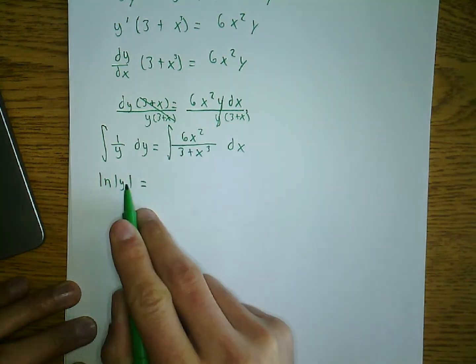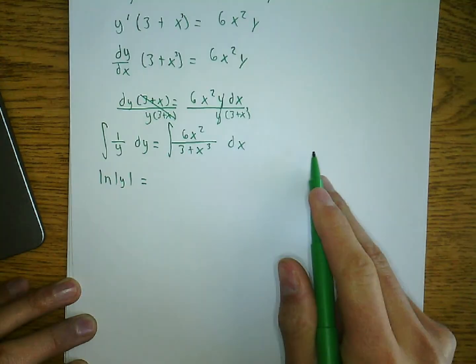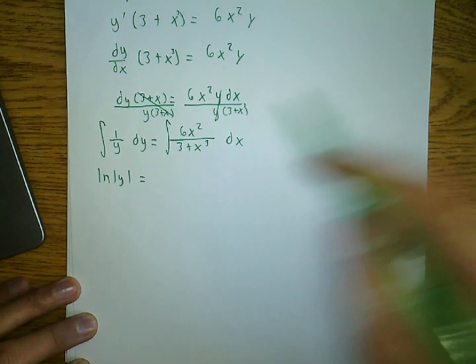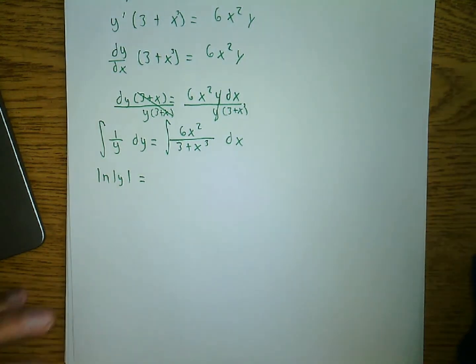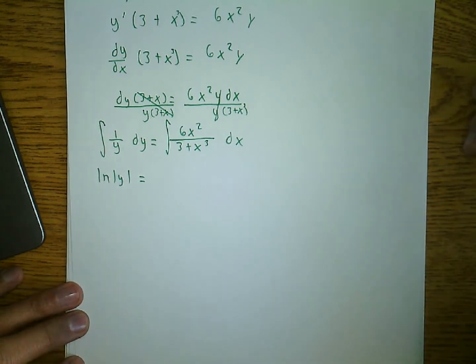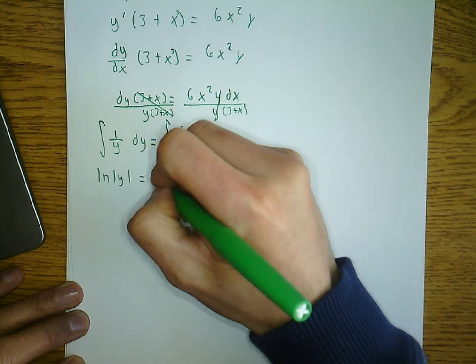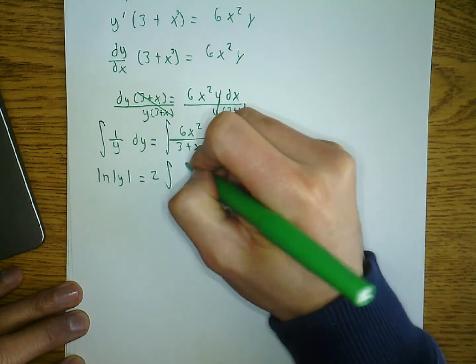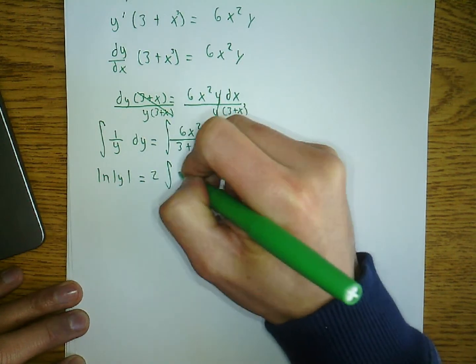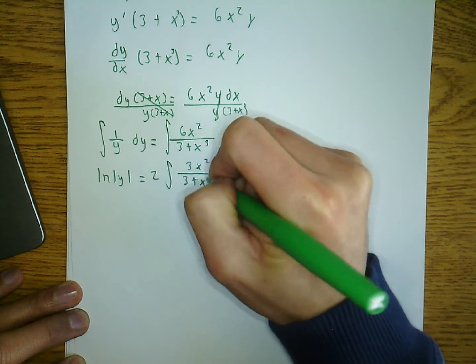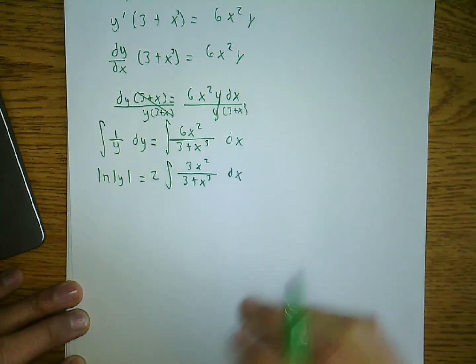I have 6x squared divided by 3 plus x cubed. Is that integral? Take the 2 out of the integral, because the differential of 3 plus x to the power of 3 will be equal to 3 times x to the power of 2. So we can use the rule that the integral of dx divided by x will equal a natural logarithm. Very, very good, Stepan.